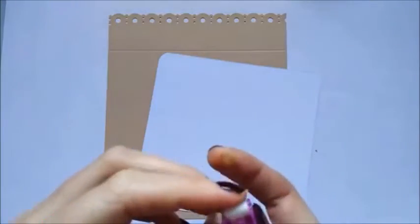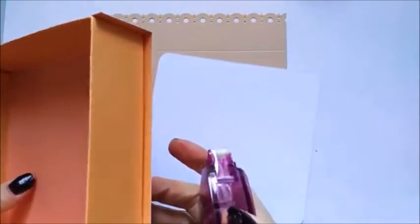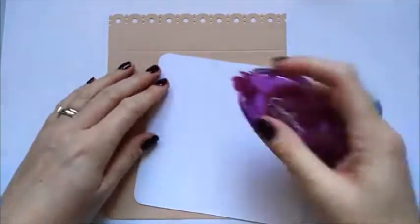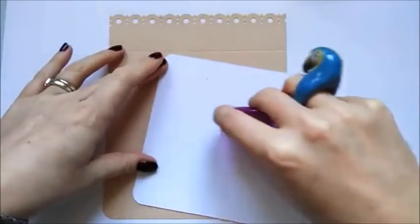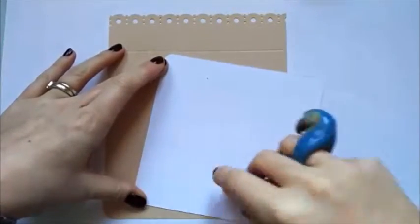You can do, but if you add too much, it might start to go a bit lumpy, whereas because this is on the base and it's two pieces of strong card and you're pushing down on it so much, you don't tend to get it, and if you do you won't see it, whereas with this being on the top you would. So just use some of your snail or double-sided tape, which I think I'm going to revert back to after this.